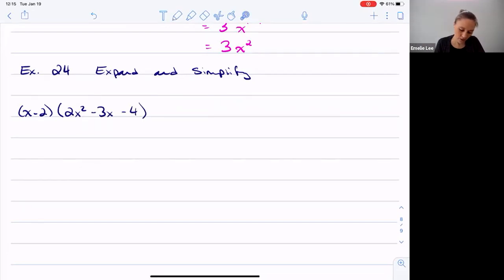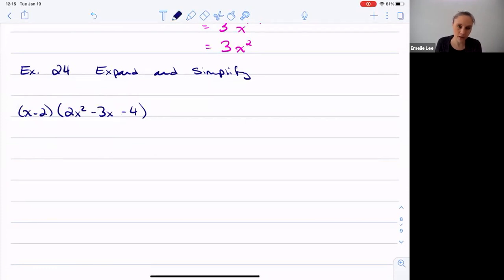Okay, so here, keep your wits about you, right? You've got x minus 2. So you've got options, right? You can treat x minus 2 as one thing and just multiply it in on each of these 3 terms, right? We've only seen 2 so far, but it behaves the same way. Or you can work methodically and say x times each of these terms, and then negative 2 times each of these terms, and then sum them all up.